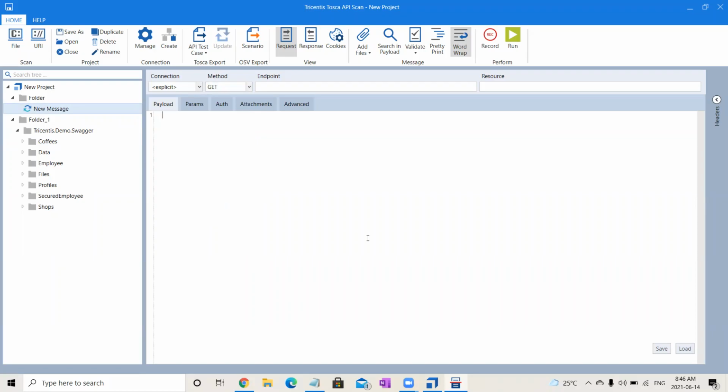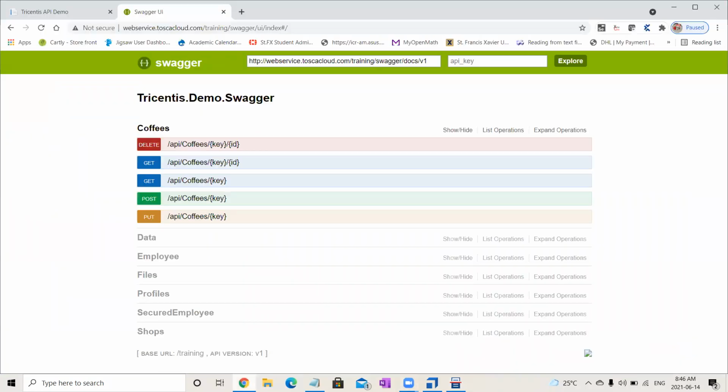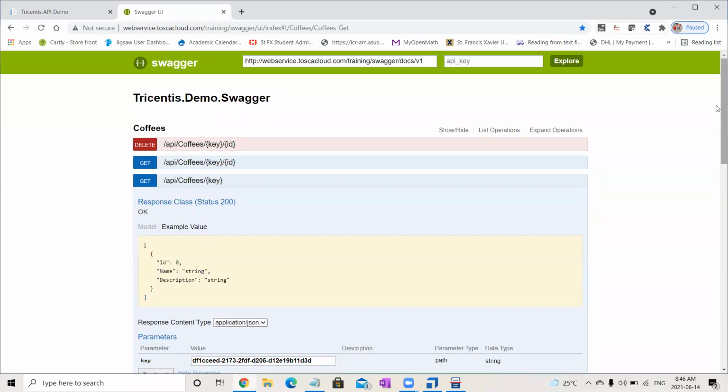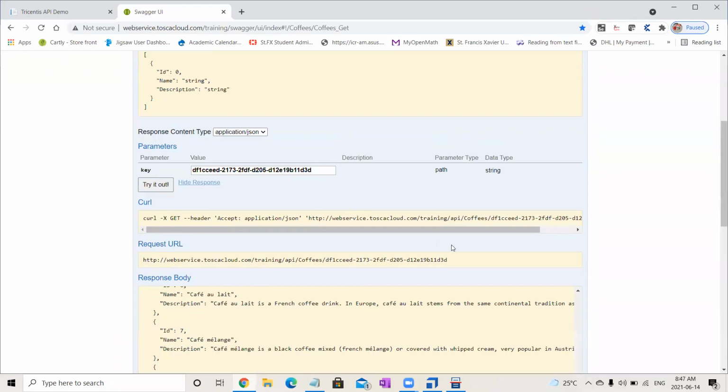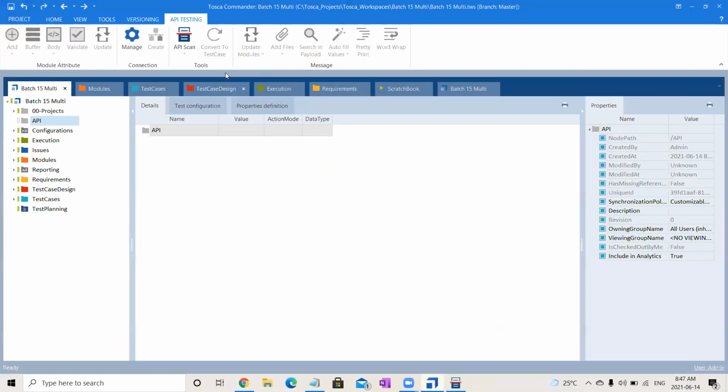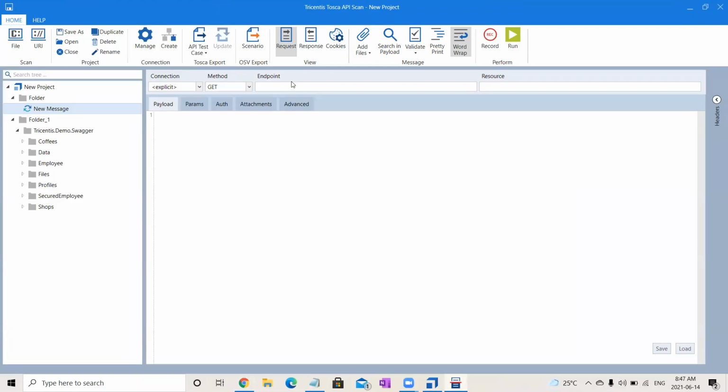So just say get. And then what is the endpoint that you need to get the information from? What is the endpoint that we have used last time? This is the URL, right? So this is the endpoint that we have used. So copy the same HTTP colon so and so. Okay, and sorry, paste that particular endpoint over here.